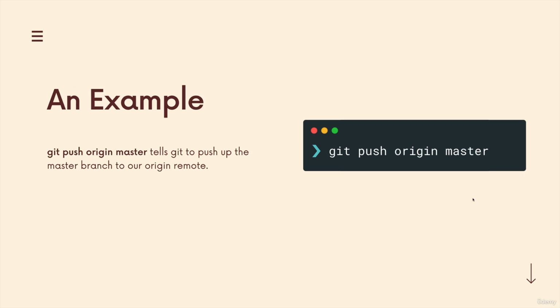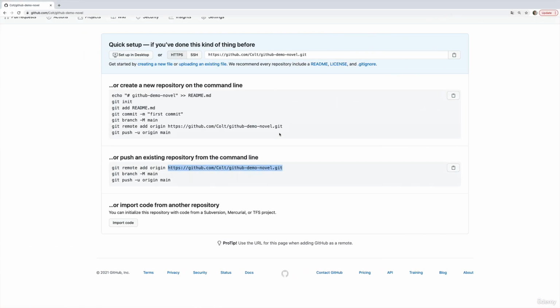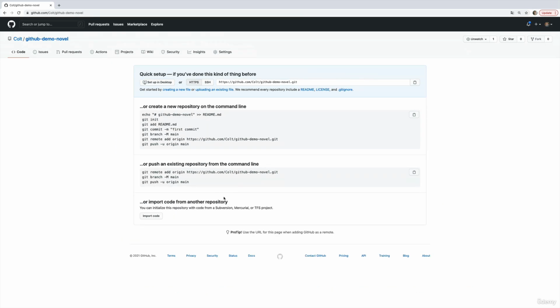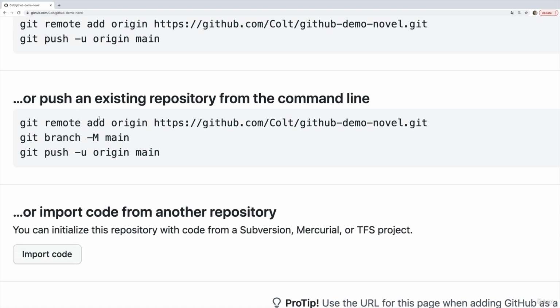So this is a really common command, git push origin master, though it is becoming slightly less common as more people rename their master branch to main. If you recall, we talked about this early on when I introduced branching. It now comes up again, master versus main, because GitHub, as I mentioned at the end of 2020, decided to make the default branch name on a GitHub repo main instead of master. So their instructions tell you to add a remote called origin, but then rename your master branch to main, and then push main.